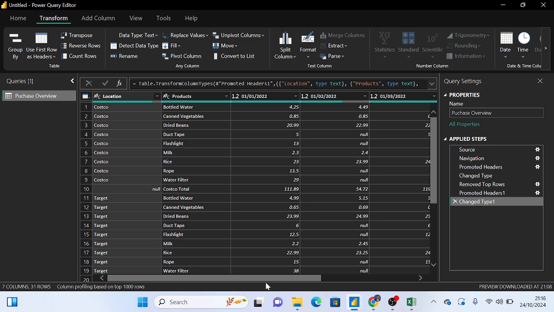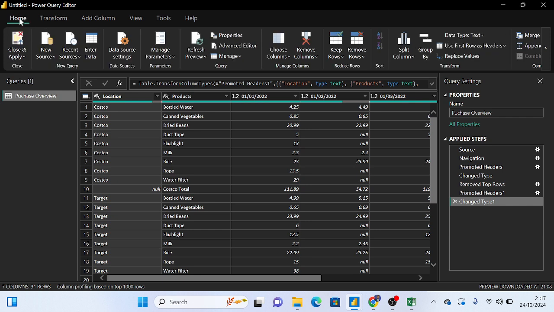Yes, Daniel? So a little bit behind. I cannot see this remove rows. Maybe remove if what? The rows. So yes, come where we have Home, and then you will see Remove Rows.